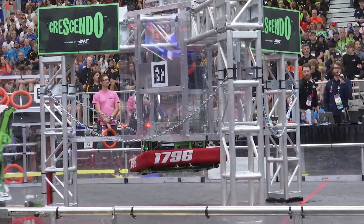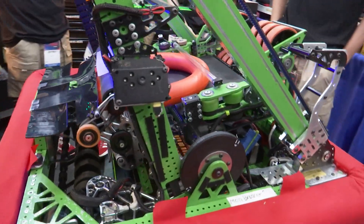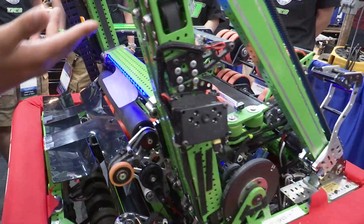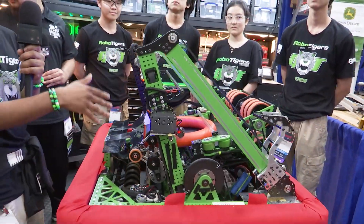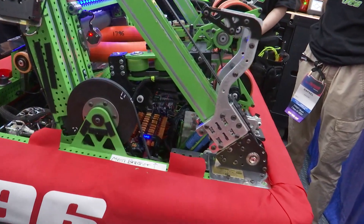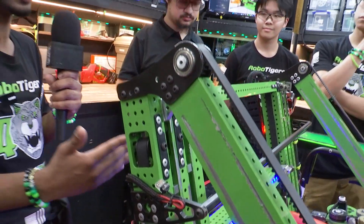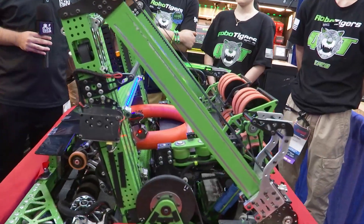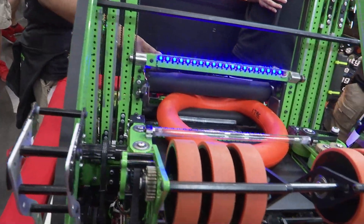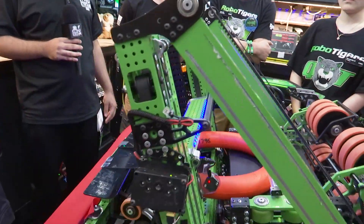As soon as the note is done passing through the intake, it's in the middleman of our robot — our elevator and these three rollers, which we like to call the tramp, combining our ability to score into the amp and trap. Starting with the elevator, it's a three-stage continuous elevator rigged entirely through belts inside the tubing. This is a first for our team; in previous years we always rigged elevators through the back end. This year that wasn't viable since a core concept is having a back pass-through to our shooter. So we went with inside rigging. The tramp, located on the carriage, sets the spit-out angle for both our amp and trap.